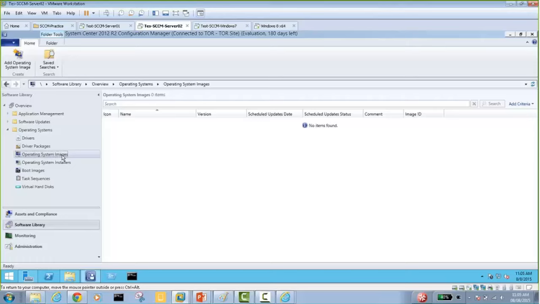What we want to check today is how to integrate MDT and how to configure UDI, and when the operating system image is deployed on an empty machine, how does the UDI look? Whether it finishes or not today, we're not concerned with that. We already know how to deploy an operating system image; we did the OSD lab.